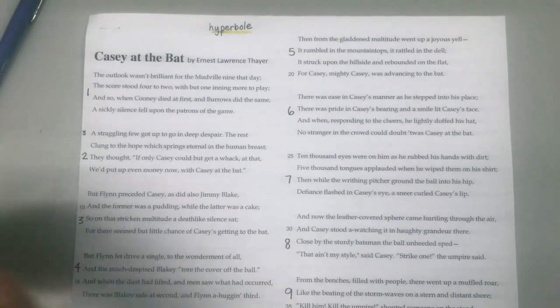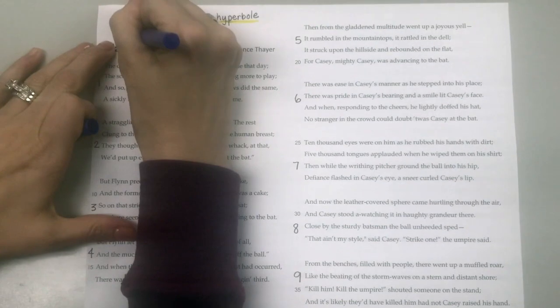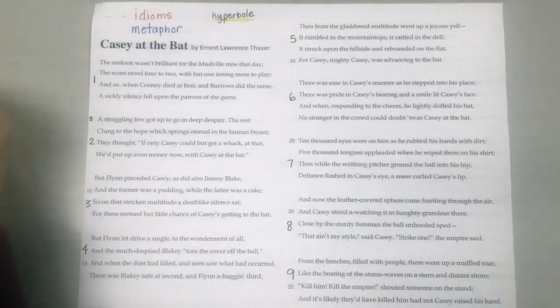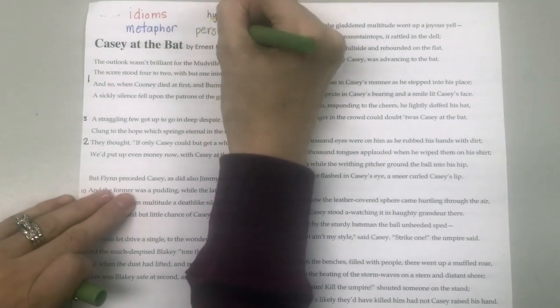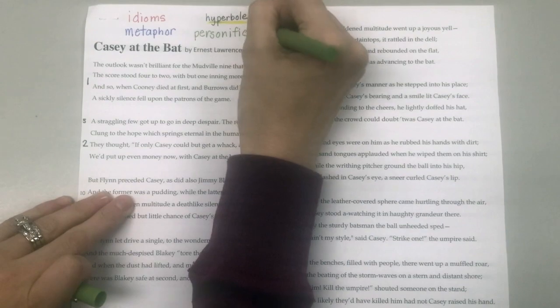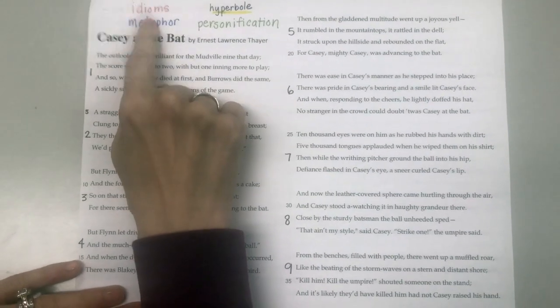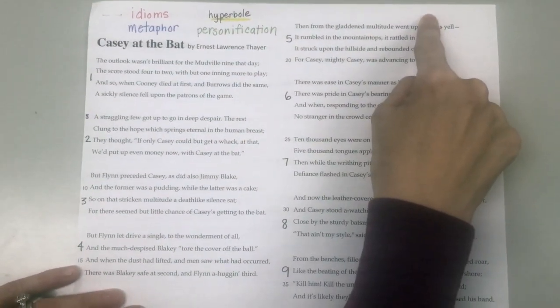And then we're going to do idioms in red. We're going to do metaphor in blue. And then we're going to do personification, that's a doozy, in green. So you're going to need these 4 color-coded figurative language elements because we're going to now look for them in these stanzas. So go ahead and pause the video and make your key. And as you annotate later, you're going to need to add things to your key.